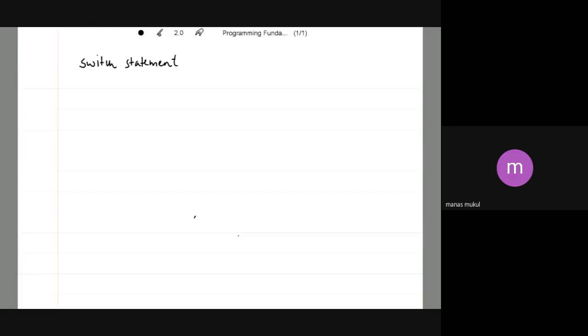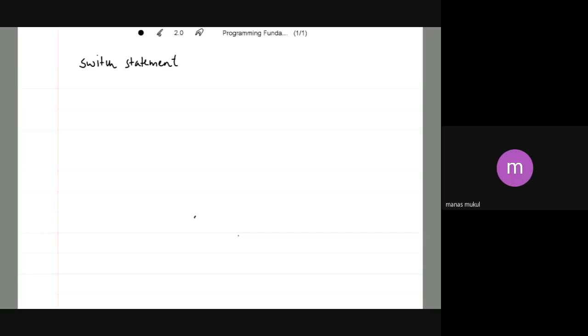Fortunately, we have the switch statement in C. Using the switch statement, you can make unlimited decisions or choices. So it's basically a choice-based statement.